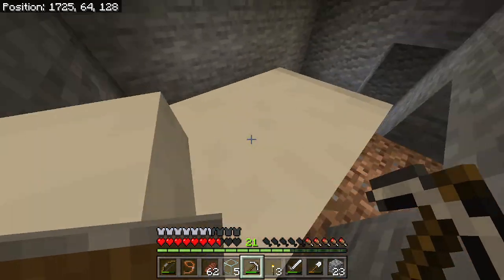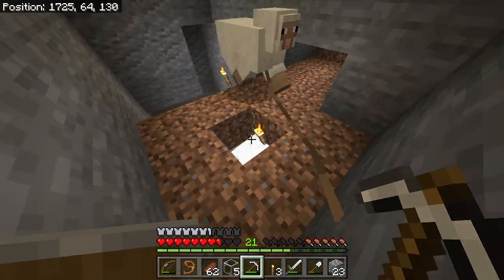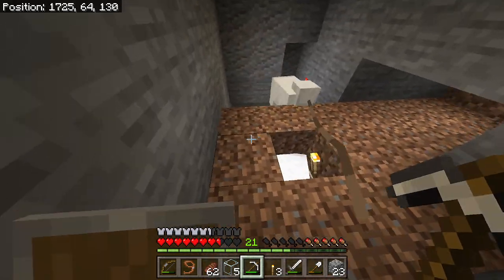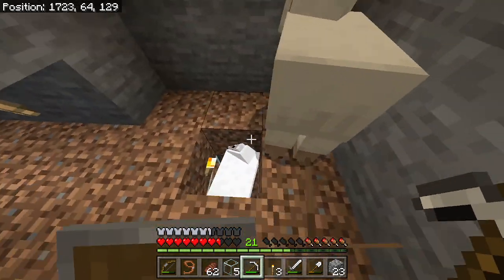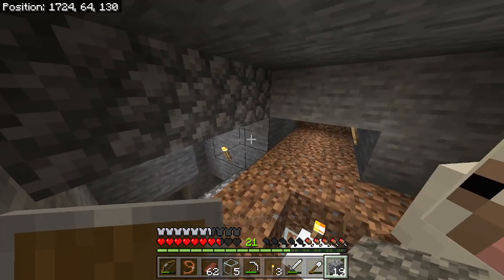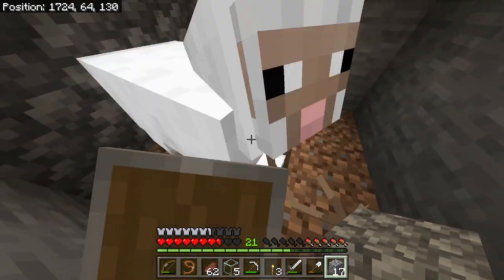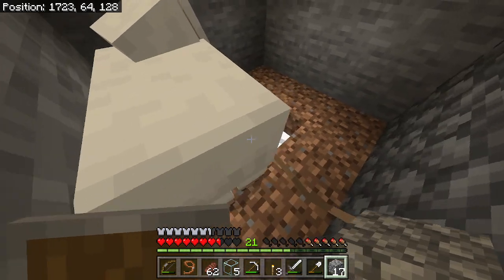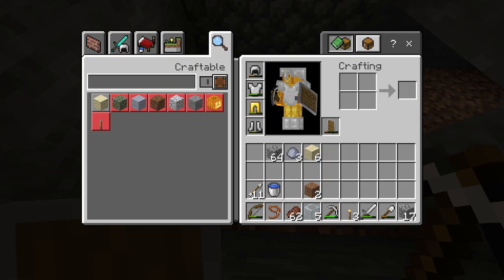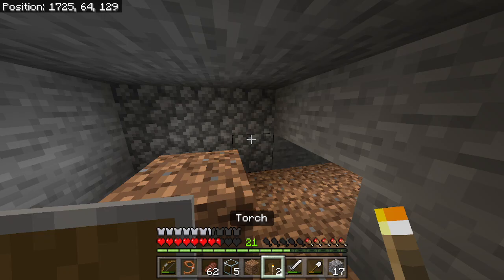Get in there. I really hope I don't fall in there. Come on. No, no, no. Come on. You're so close. You're doing so good. No, where are you going? Okay, no more going anywhere for you, sheep. The last place you're going is in here. There we go. Good sheep. And we can place the final dirt block on top.